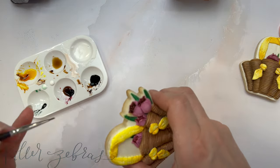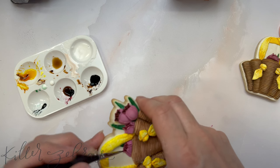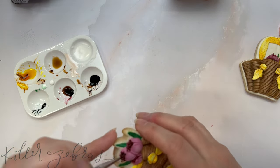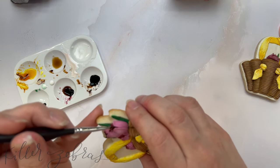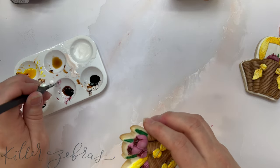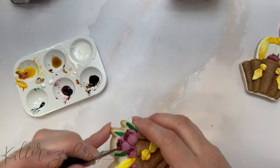Now, since we're painting on fondant and not royal icing, you have a little more freedom with how much water you use. Still don't want to use a ton because it's going to go dripping onto the rest of your cookie. However, you don't have to worry about pitting like you do with royal icing. See, I'm taking the paintbrush and applying it down to that edge as well, that crevice between the petals. And come back with just a little bit of that white. Make sure the edges are softened.